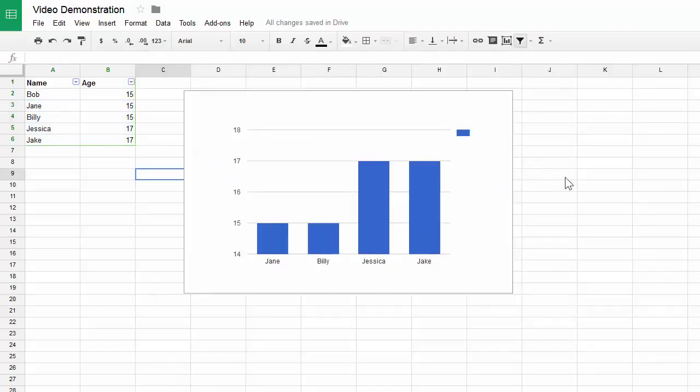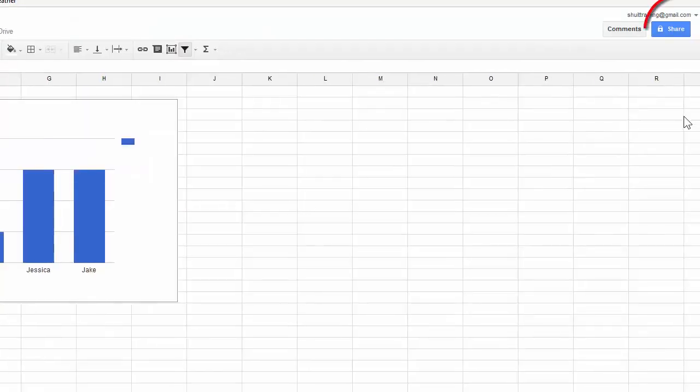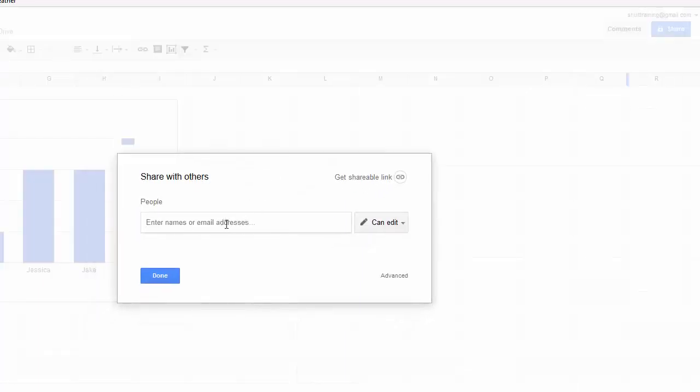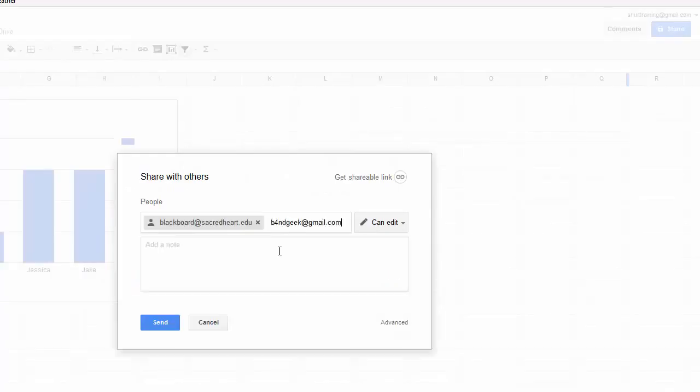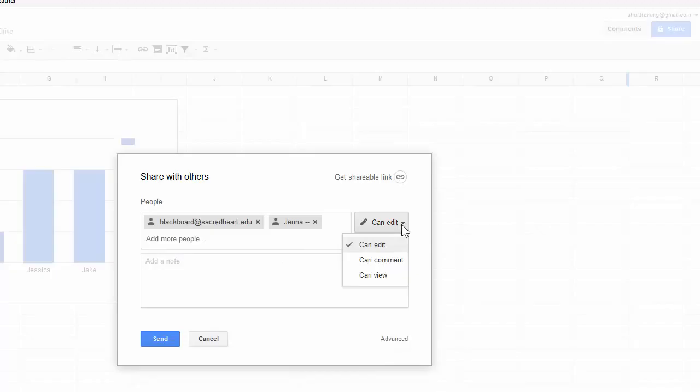Just like in Google Docs, you can also collaborate on Google Sheets. To collaborate, you're going to look in the upper right hand side of the page and click the Share button. By default, it's a private sheet and only me, myself, and I can work on it. So I'm going to click on Share, and you'll get this little pop-up window. From here you can type either the name or email address of people you wish to collaborate with, and once you're done you can choose which permissions to give them. You can either allow them to edit, allow them to comment, or allow them to view.